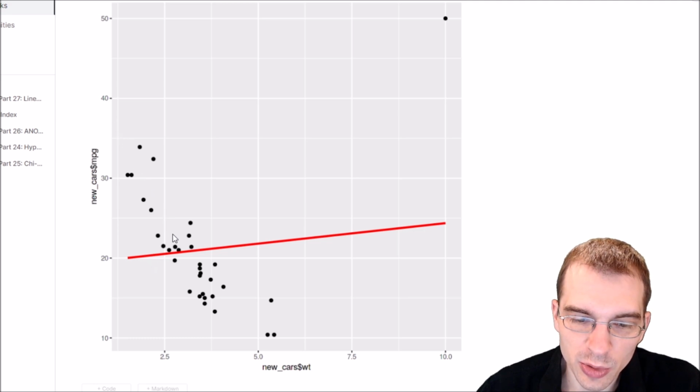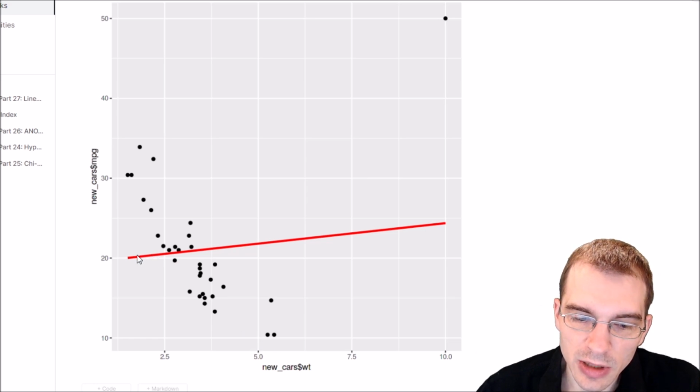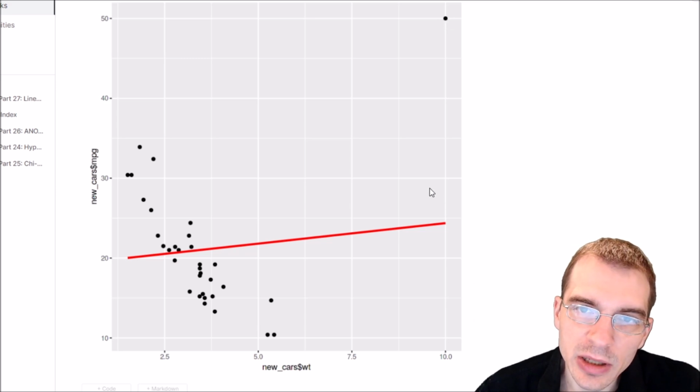Instead of having a line going through most of the points where it seemed like it would create a reasonable prediction, the line has been pulled all the way up because it's trying to somehow fit this point way up here. And having points far away from the line for a linear regression model creates very large errors because it's trying to minimize the sum of the squared errors. So the bigger the gap is between a point and the line, that distance is being squared and added to the error. So large differences are magnified even more, which is why an outlier point can be particularly troublesome and make such a big change in the regression output.